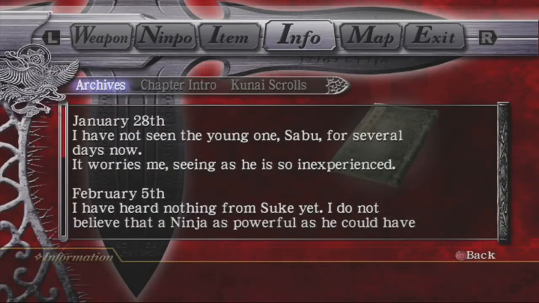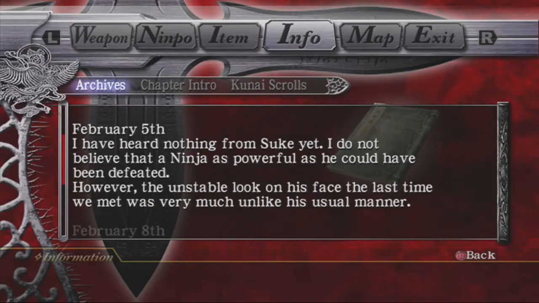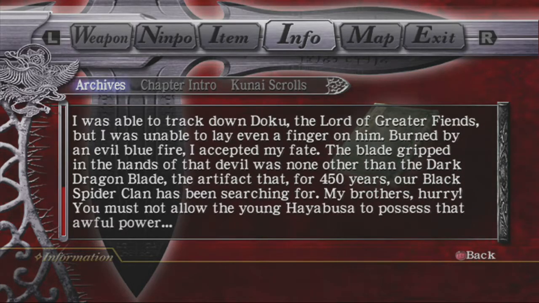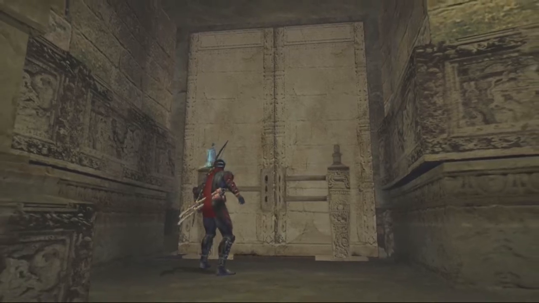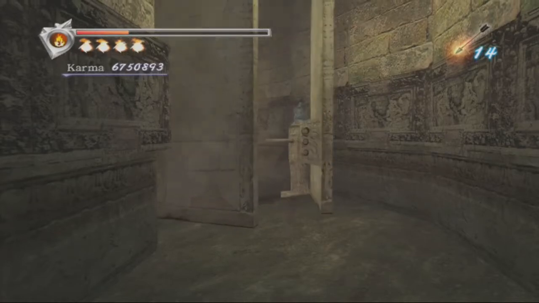Hey, got another ninja corpse. Hey, a diary. It's been a while since we had one of these. Let's see. Looks like he's lost his friend, Sabu. And nothing from Suke yet. Well, at least this guy was accepting of his fate. And it seems that we still have a lot more Black Spider ninjas working to subvert us, even though we've barely seen them in this difficulty mode. But yes, you place the Statue of the Water Spirit here, it unlocks this door.